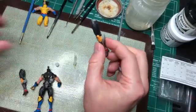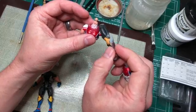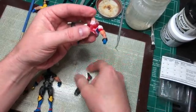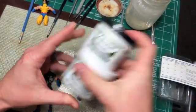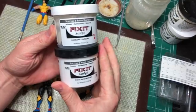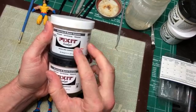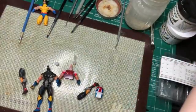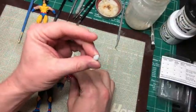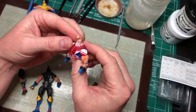For these two different things, for the neck, because it's going to be a rigid, solid thing that's not going to move, that's what I typically use stuff like Aves for. This is Epoxy Sculpt, and I also have Fix-It Sculpt. They're basically the same thing, except the Fix-It Sculpt gives you a little bit longer working time. So if I'm ever doing something a little bigger, I'll use the Fix-It. This is the Aves right here. You mix the two parts together equally, spread it around there, blend those two pieces together.